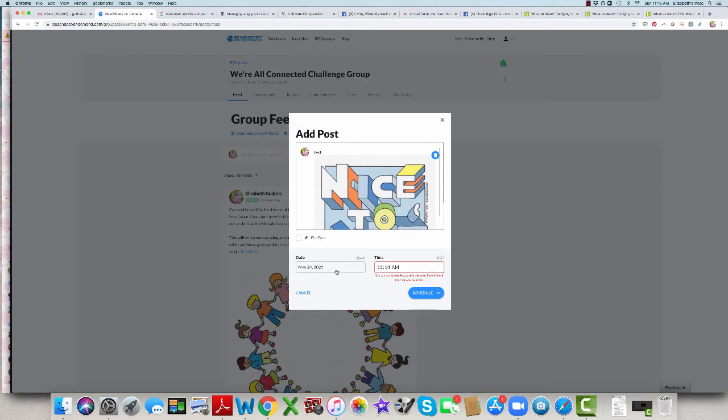It gives you the date, and it says day 0 because tomorrow is day 1 of our group. The times for me are showing in Central Time. I think it just pulls in whatever time zone you're in, but just note that, obviously, it's going to be a different time for people in different time zones. But again, we don't have specific times for posting in our group. In general, I try to schedule them for the morning if I'm scheduling them ahead of time. And I also try to post in the morning, although I don't always achieve that goal, I will admit.